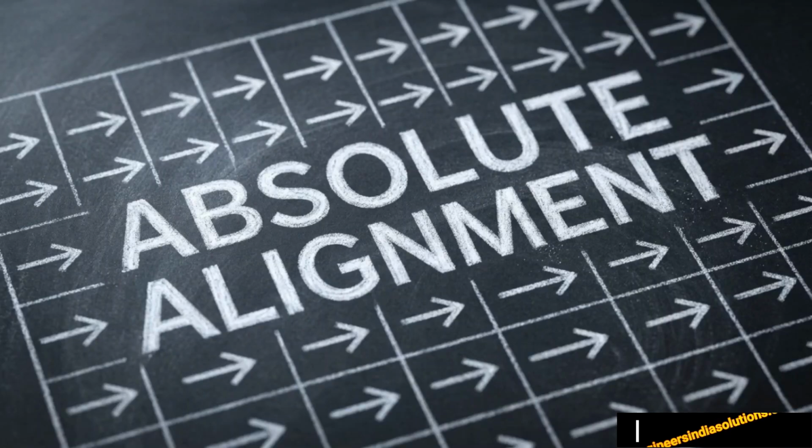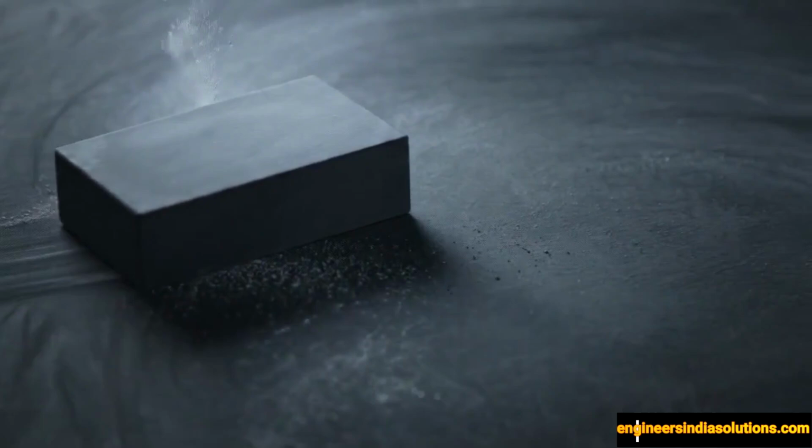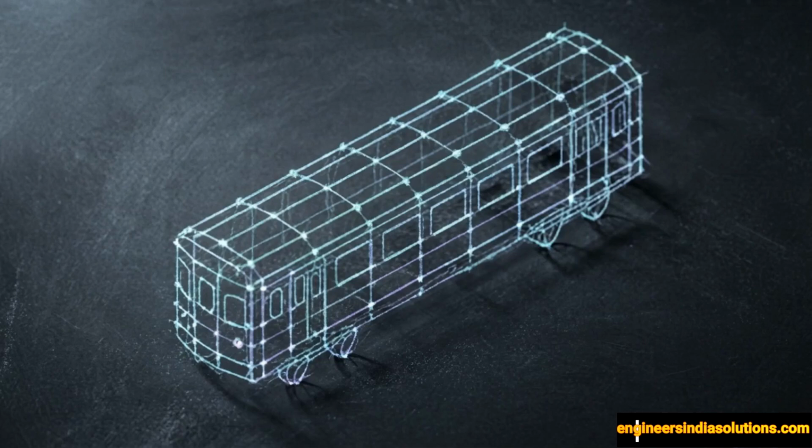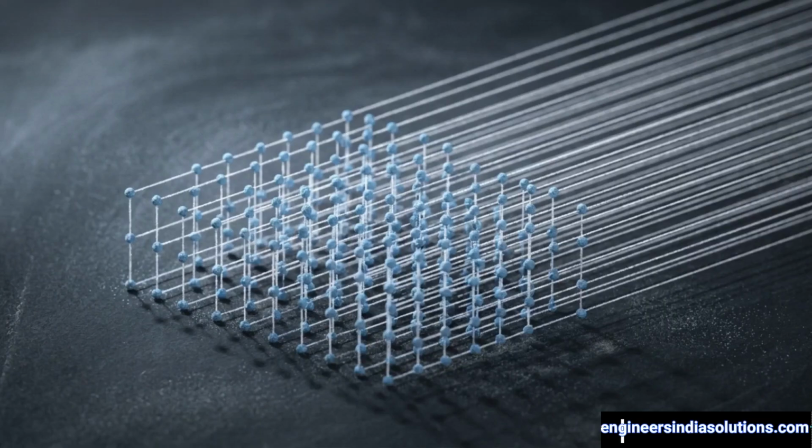Translational motion represents the specific case where an entire mass exists in perfect linear synchronization. The next time you see an object flying through the air or sliding on a floor, try to look past the solid exterior. Visualize the object as it really is, a vast, invisible matrix of individual data points. The movement we see as a simple slide is actually a trillion independent journeys happening in absolute, mathematically perfect lockstep.